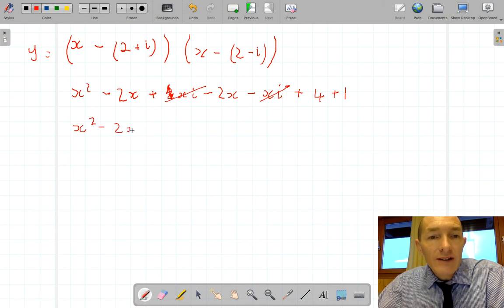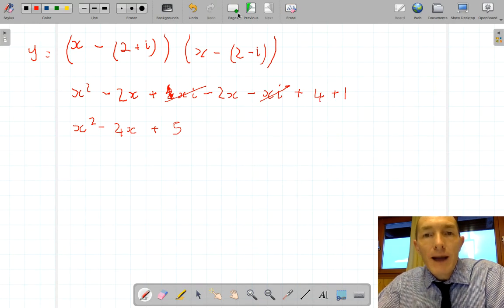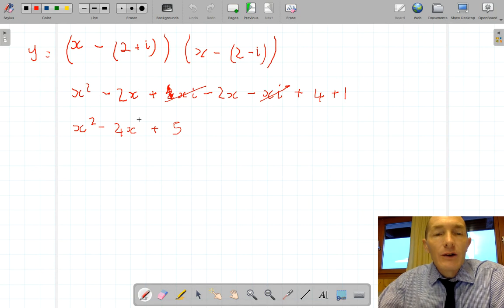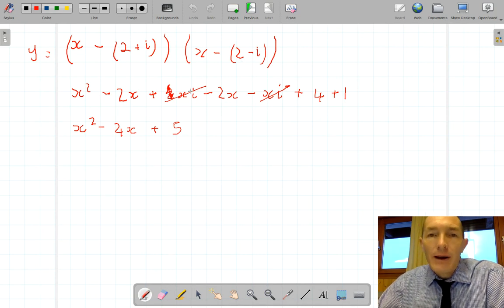So the actual quadratic equation that we started with is x squared minus 2x, and 4 and 1 is written like that. And if I go back, that's exactly the same equation that we started with and drew. So we can find quadratic roots. One root is this, the other root is called the conjugate, and I use a little star to show that. And we can put the roots into factor form, and we can expand it to get back to where we started.